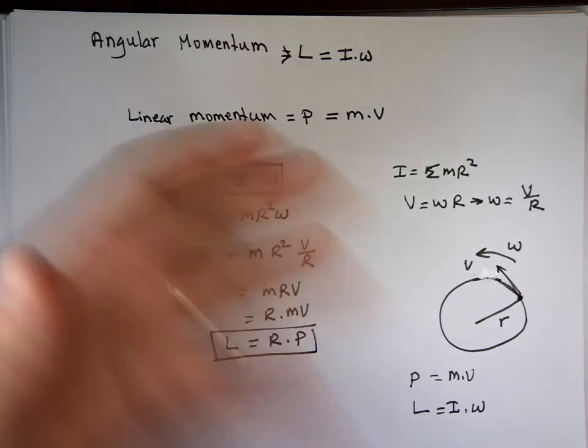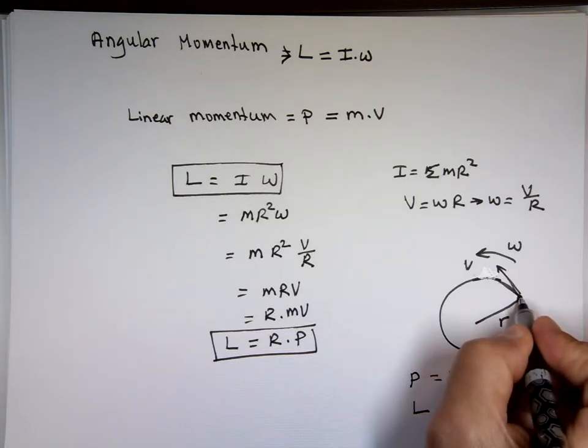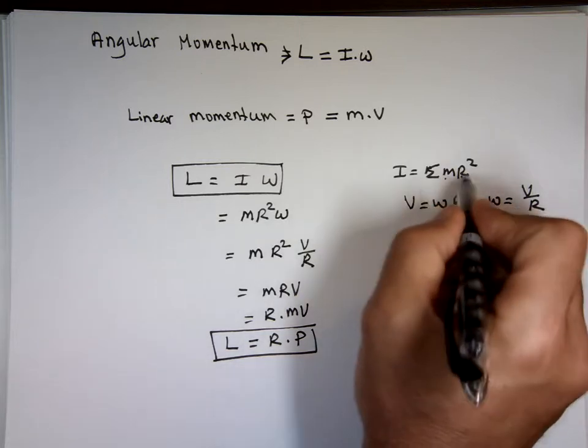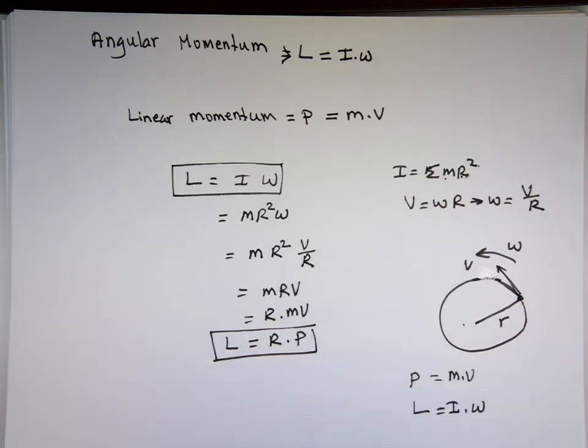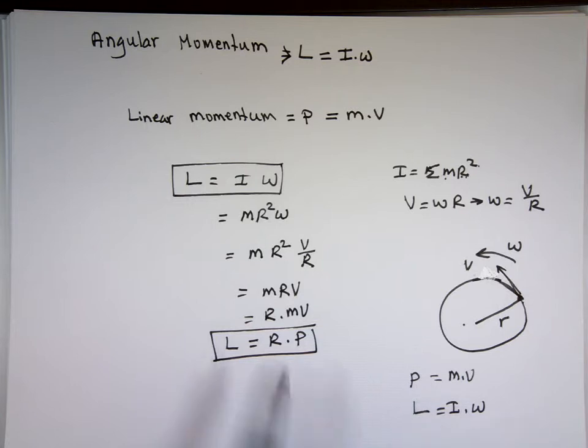Well, what is the inertia for a shape like this? They're sitting on a disk, right? So the inertia is the inertia of the disk, which is 1/2 mr squared, plus the person who's sitting there. And the inertia of that person is the mass of the person times r squared, the distance. So the sum of the two is the inertia for the whole system, times how fast they're spinning. And again, you can tie the two things together. You can find L if you know P. You can find P if you know L using that equation.